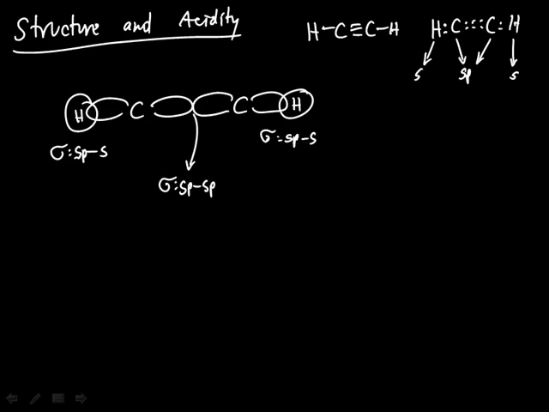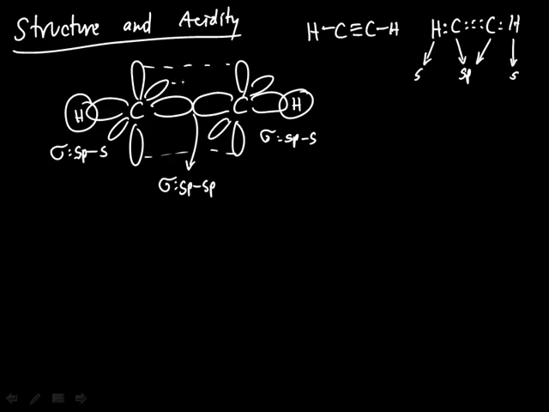Each one of the carbon atoms still has two p orbitals left, and they're perpendicular to each other. And so this overall orbital picture leads to the lateral overlap of these remaining p orbitals. So this would be pi1, and this would be pi2, which means that the total triple bond consists of a sigma, a pi, and another pi bond. So a total of 3 bonds which are different in their properties.